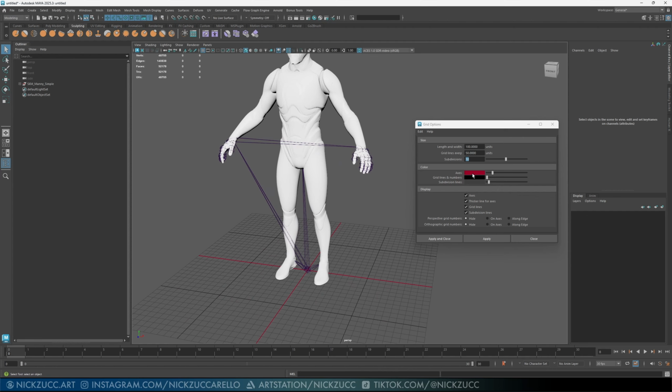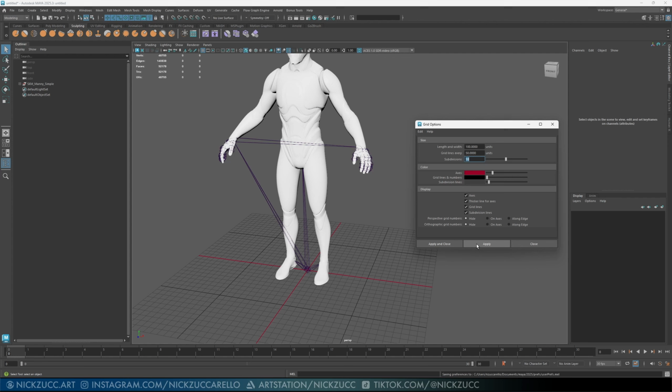You can also change the colors on here, and this is what I like to do. I like to have the axis run down through here. I like that to be red. I like these thicker lines to tell me, yeah, this is going to be the bigger units that I'm looking at, and these are the finer increments that I'm working with. You do have to have axis turned on. I got thicker lines for axis, grid lines, subdivision lines. You can see all the options that I got set on there for that.